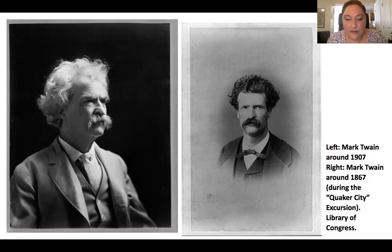In his notes from the trip, Twain described Bloodgood as: '50 years old and small for his age. He dresses in homespun and is a simple-minded, honest, old-fashioned farmer with a strange proclivity for writing rhymes. He writes them on all possible subjects and gets them printed on slips of paper with his portrait at the head. These he will give to any man that comes along, whether he has anything against him or not.' Bloodgood's habit of expressing himself through spontaneous poetry earned him the reputation as the ship's 'Poet Laureate' — which Twain meant mockingly, but which Bloodgood embraced, using the title throughout the rest of his life.